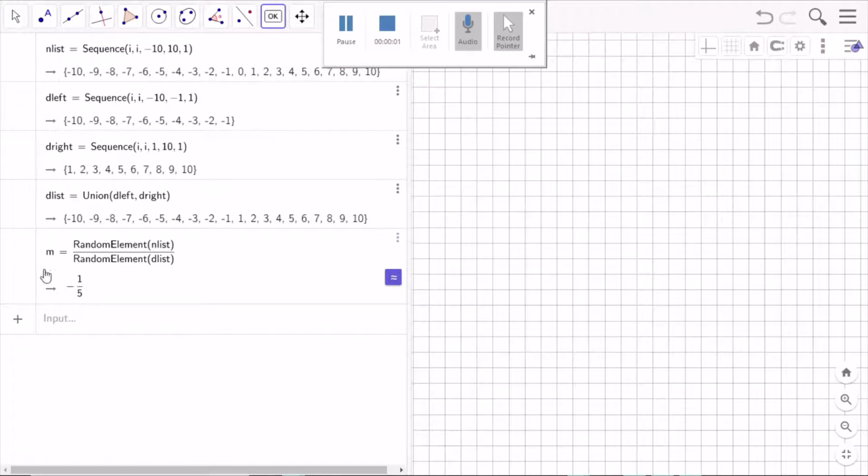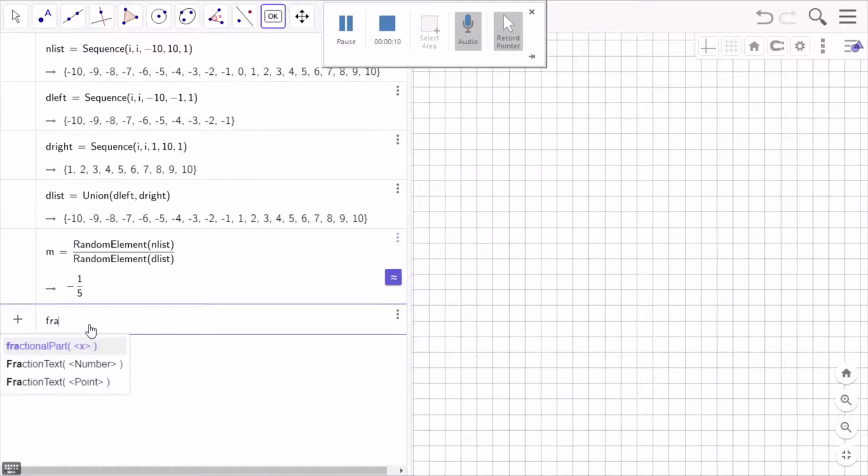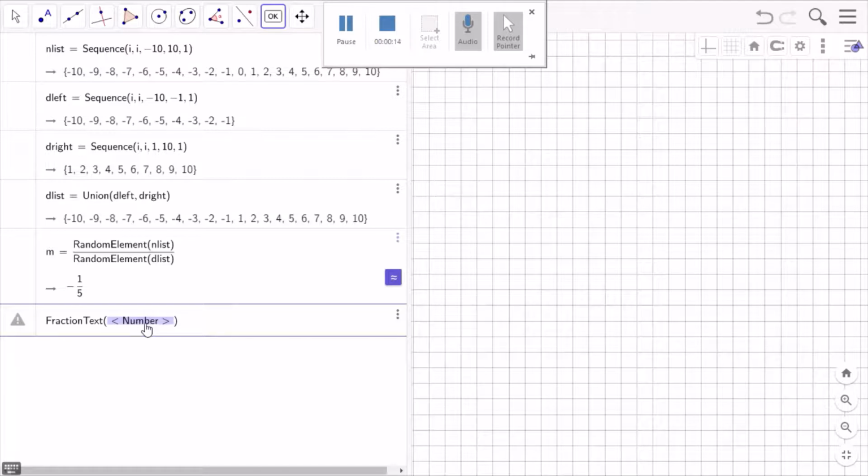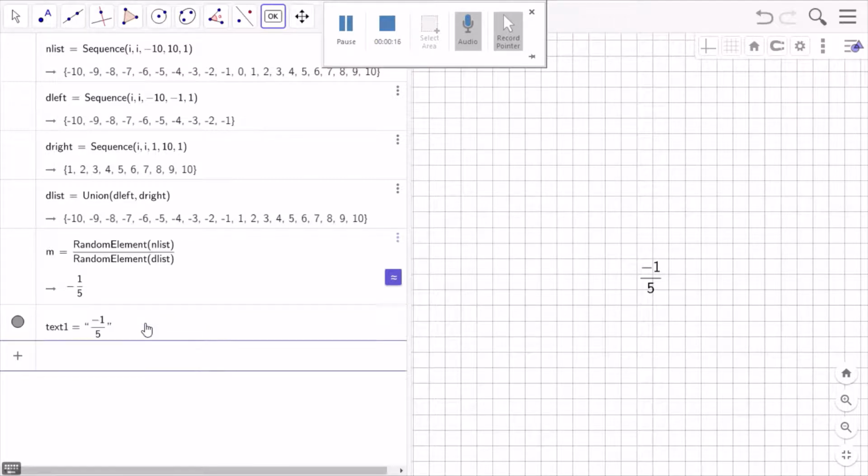Now in order to show this as a fraction, we have to input fraction text, number, and then put m on the number. As you notice here, it will create a number the same as our slope, and this is actually what we want our students to see later on.